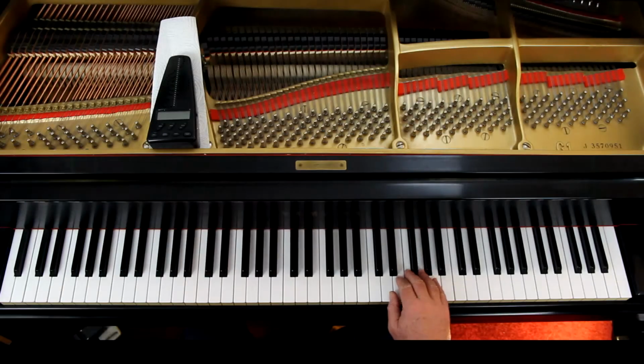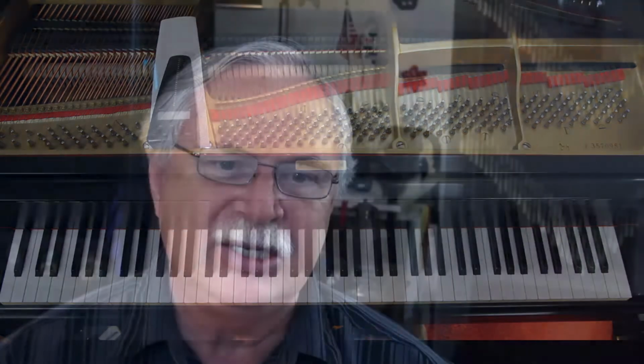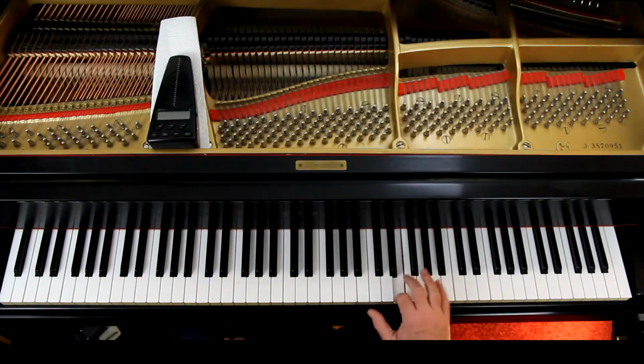Fine. On page 93, third line down, right hand, you have this. I recommend on those repeated E's, those staccato E's, you do a 2-1-2. This vivace is very fast. Vivace is like super quick, okay? There just isn't time to use the same finger. 2-1-2-1. Just practice and get it, so you're not using the same finger all the time. It happens again a little later on. And the line is repeated, you gotta play it twice.